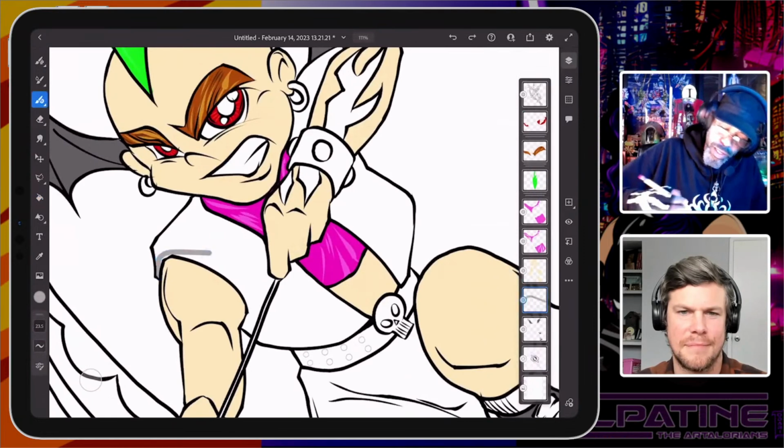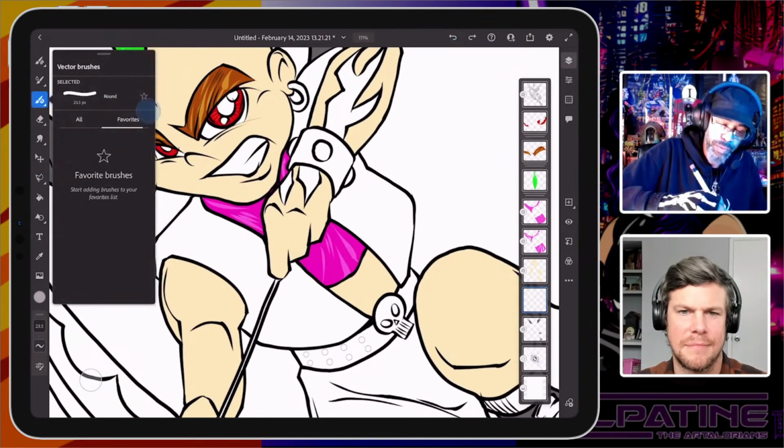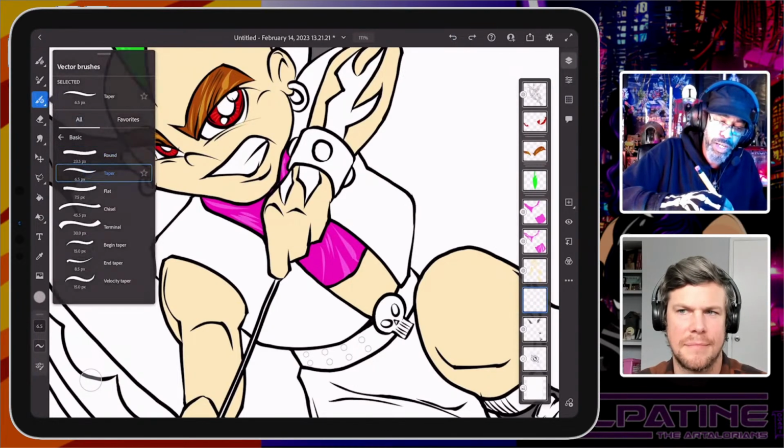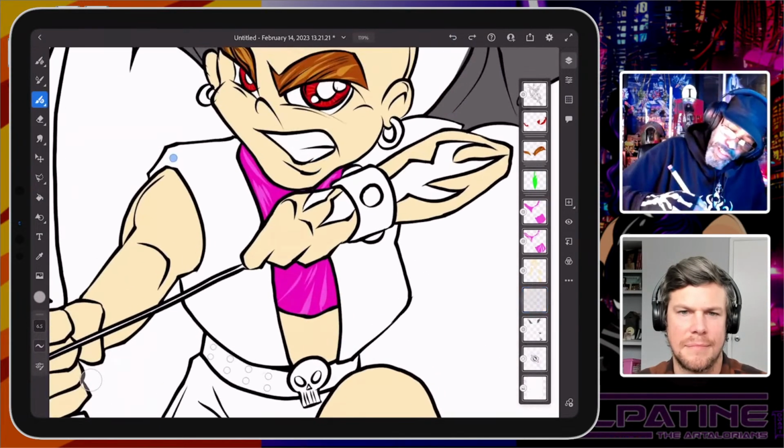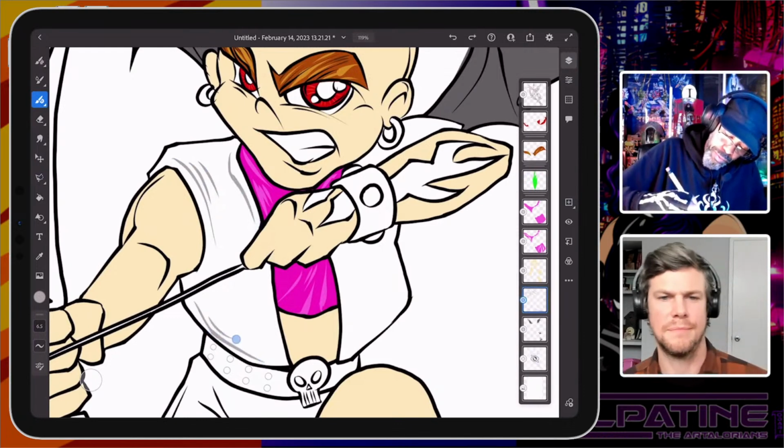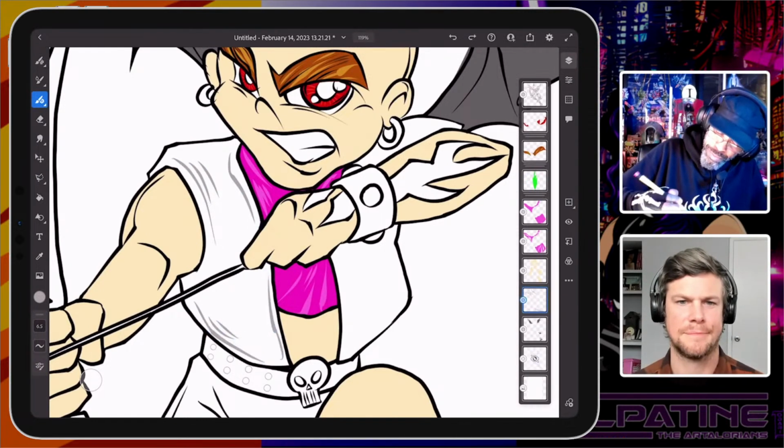I'm gonna do a quick. Oop, that's not what. Where are we going? To the taper. Since I'm not gonna color his outfit, I'm gonna leave line work in it. Yeah, just some details, some wrinkles.